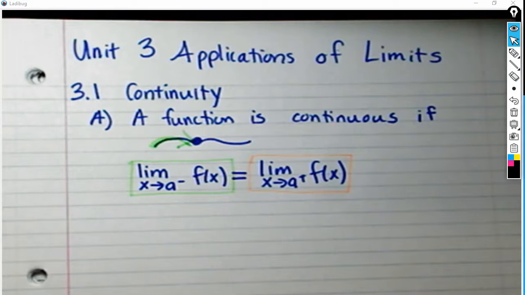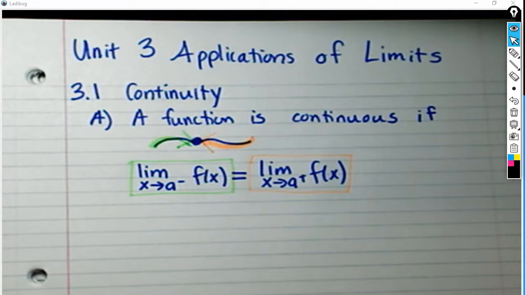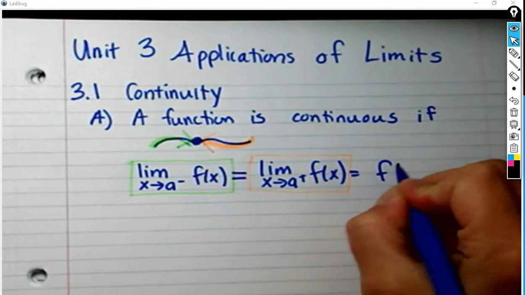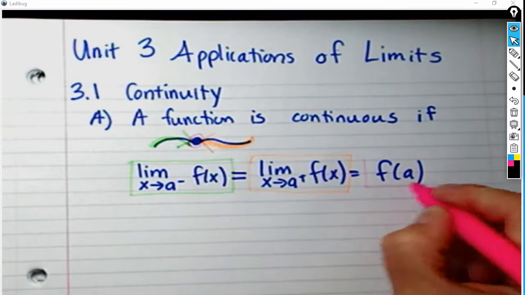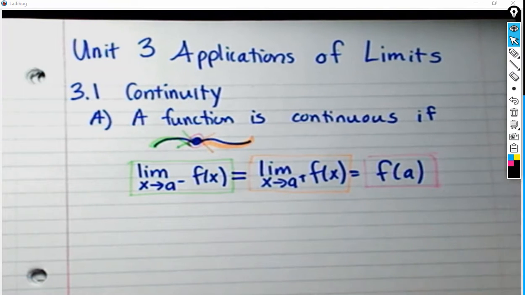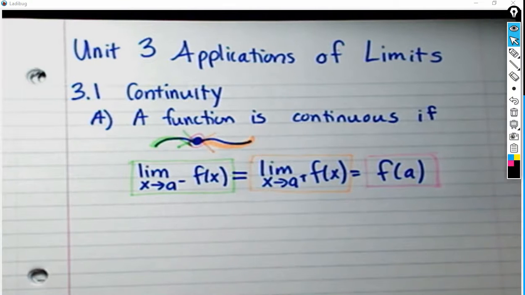Yes, one more statement though. Because basically I'm trying to say, how can I draw a graph without lifting my pencil? Well, you trace it from the left and the right, and the final step is the point. All three of those things have to be equal. That is really the definition of continuity. Drawing it without lifting your pencil means that the left side and the right side are all in the same place as the point.